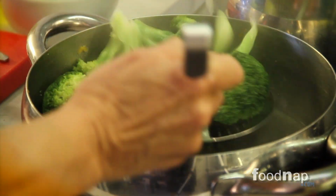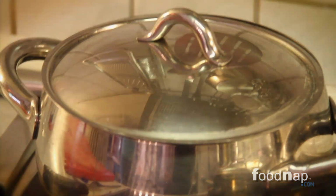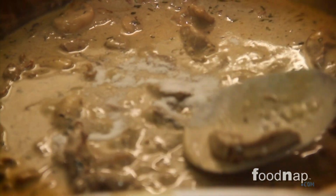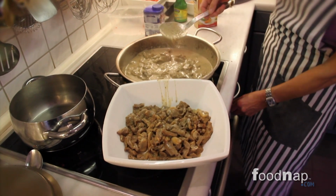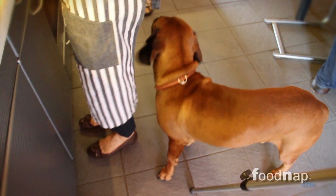Once the broccoli is tender, it's ready to serve. We add heavy cream to the meat. Check the potatoes, drain the water, and put them aside. Now I am really about to faint and want to take this whole pot outside and eat it all by myself, without a napkin. But before I do that, there is one more step. We add a tablespoon of cornstarch to thicken the sauce. Good meals are always appreciated by admirers or beggars.